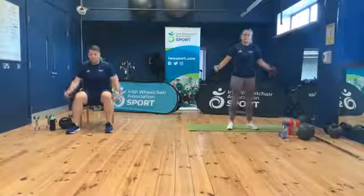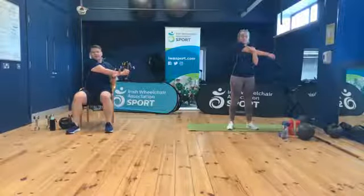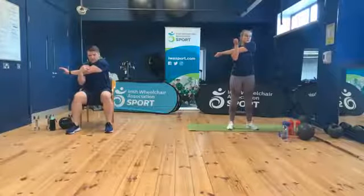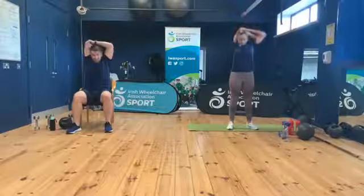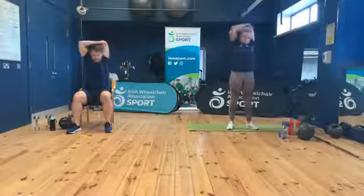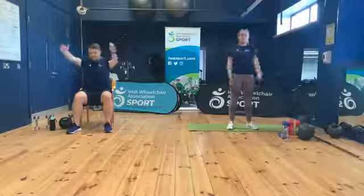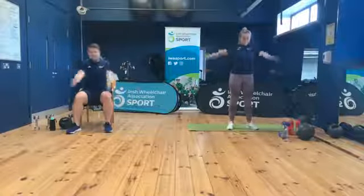So nice and easy, we can shake out. Bringing the arms across the body. So get the breathing under control now. Okay, and change. Okay, arms overhead. Change. Big slow circles with the arms, that's it. And the opposite direction. That's it. Get the breathing under control now.